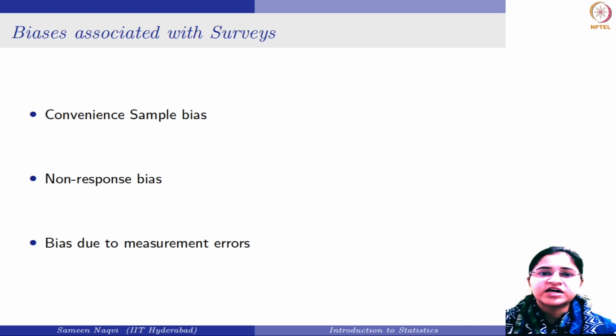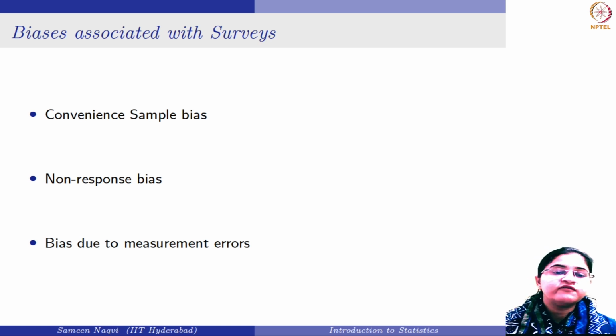And then we have seen that once we have decided the sampling technique, we need to know how we are finally going to collect data. Are we going to conduct a personal interview, or over a telephone, or conduct it online on the internet? And finally, we have to be careful with certain biases that might come up, and we need to resolve them as much as possible. Thank you.